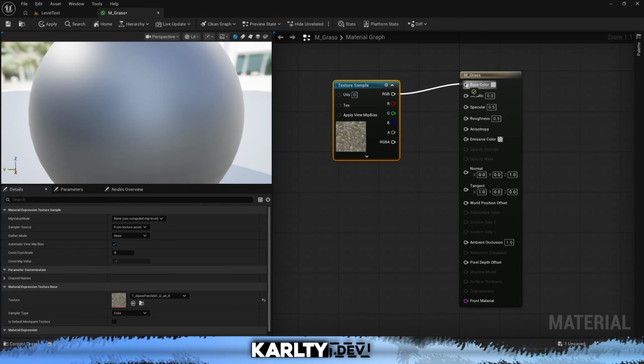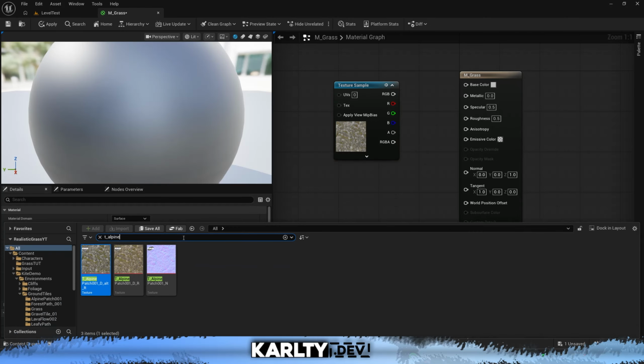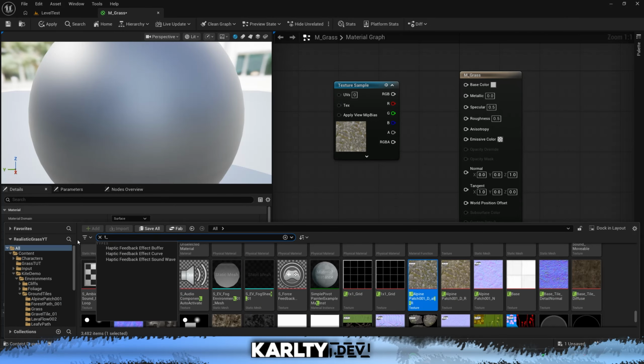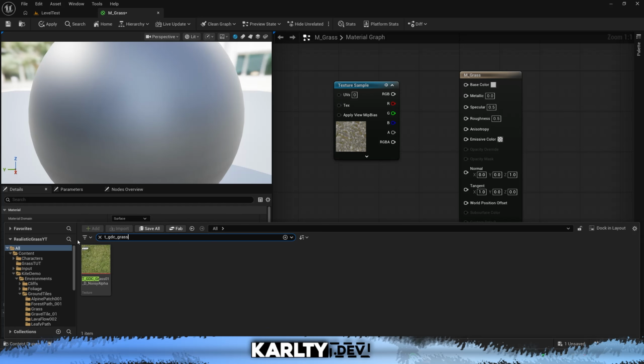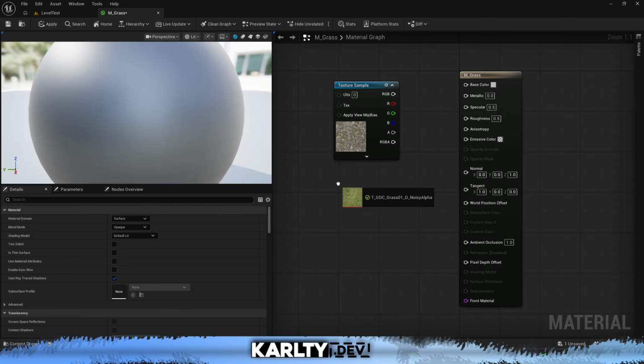We're going to hook this up into nothing actually here. What we need to search next is T underscore GDC underscore grass, which is going to be this one.